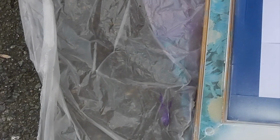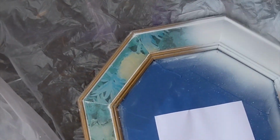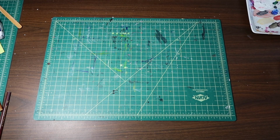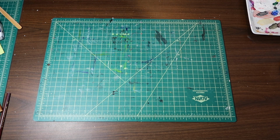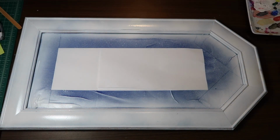But yeah, okay. So I got this spray paint at Michael's. You can get it for $7, or something like that. And that's the priming of the thing. So we're back at the studio, and yeah.